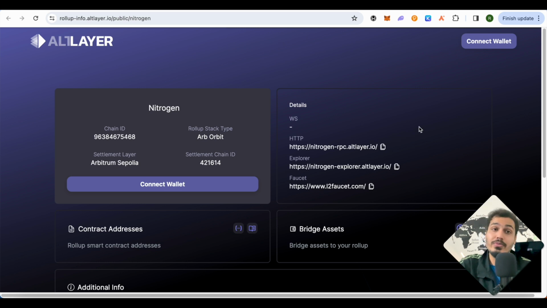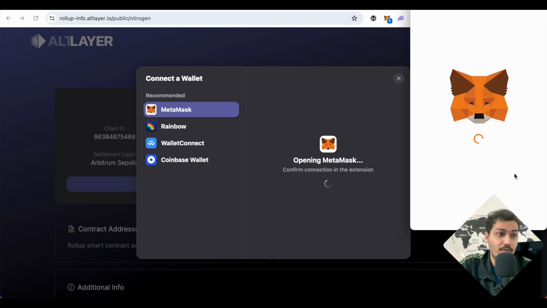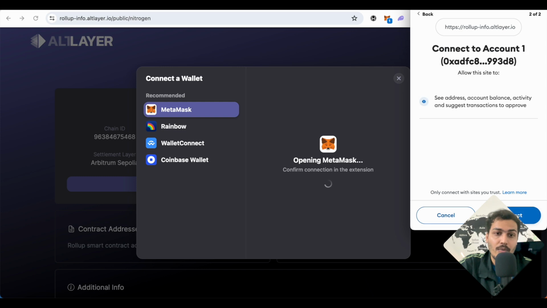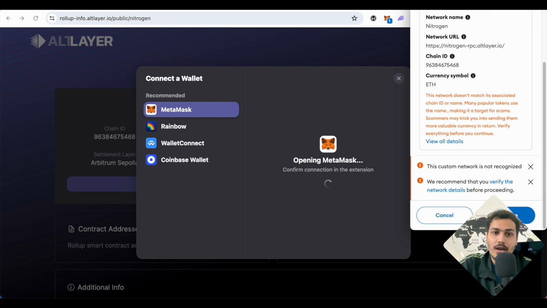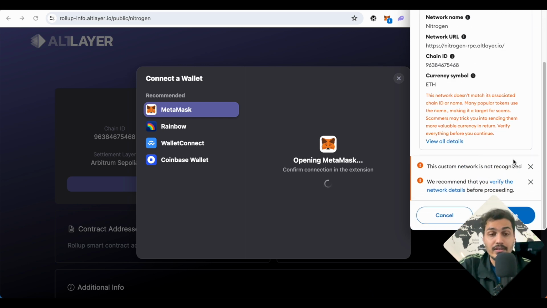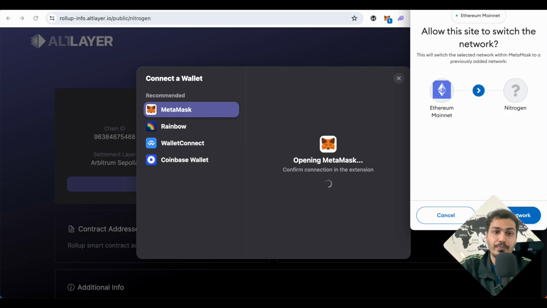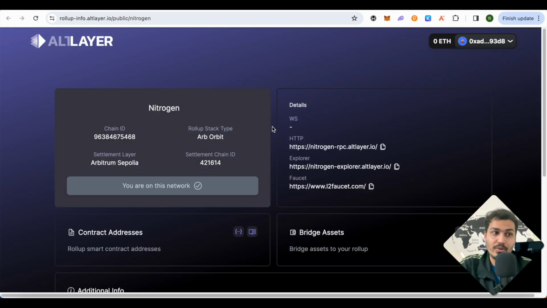Now all you have to do is just connect your wallet and set up your wallet. You can use MetaMask, and I'm currently using MetaMask for it. Just simply allow your transactions and connect. After that, it will ask you to switch and approve. So this will basically add the network on its own, and you don't have to fill all these details of network name, but we will be requiring these details in the future. So just approve it for now and then switch the network. And that's how you will be able to create your wallet over here.